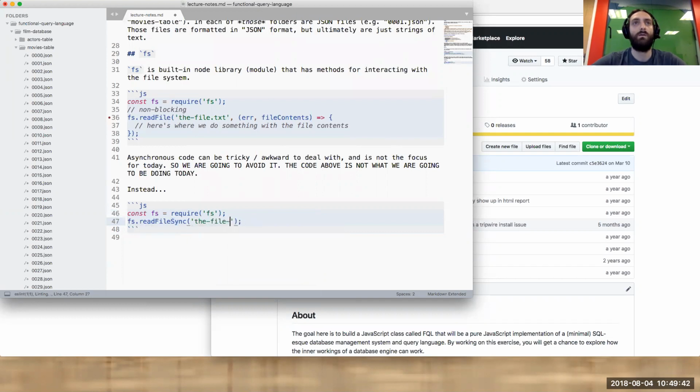And we do the same thing, but now instead of some callback, we actually get the results as the return value of fs.readFileSync. So that means we do something with the file contents. And just to be clear, this is blocking. That means that no other code in our JavaScript program will execute while this file is being read. And just like in the callback is where we would do something with the file contents, now just the next line of code, line 49, is where we would do something with the contents.